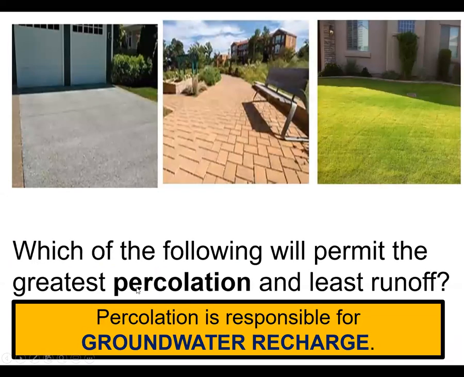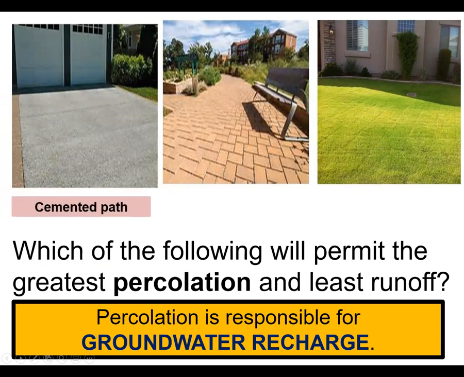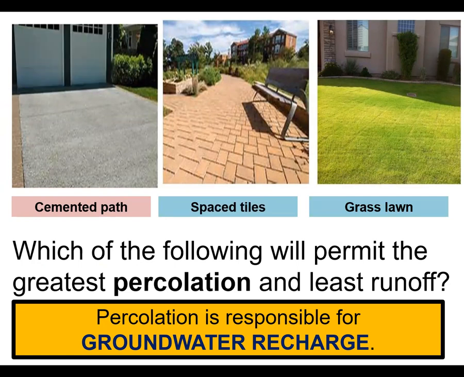Now, you have three choices here. Which of the following will permit the greatest percolation and least runoff? Remember, percolation is responsible for groundwater recharge. Now, is your choice the first one, the second one, or the third one? Which of the three will permit the greatest percolation? Cemented path, spaced tiles, or grass lawn?